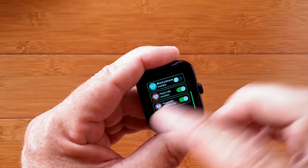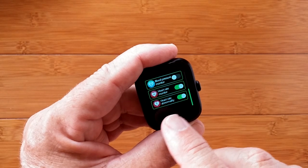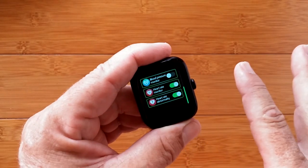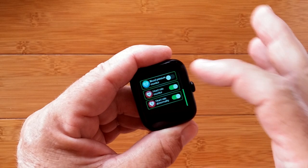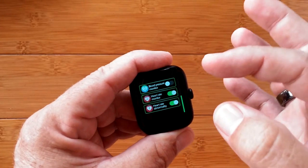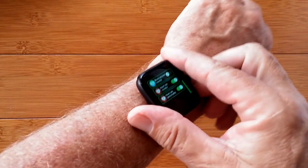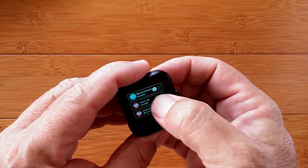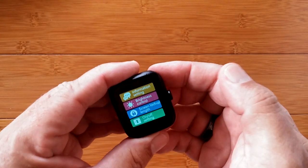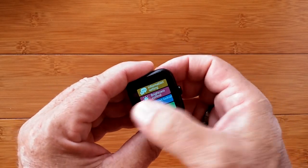You can do a heart rate monitoring. Notice how sensitive it is. And you have heart rate abnormality monitoring with this watch as well. So all of these three biomeasurements are available to be done in the background while you're wearing it on your arm. Or if you don't need that, you can turn them off to get even longer battery life. And that's the on-off settings, and that's everything here in settings.